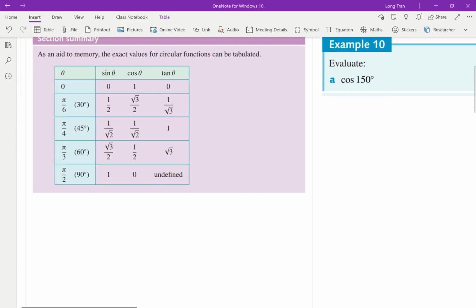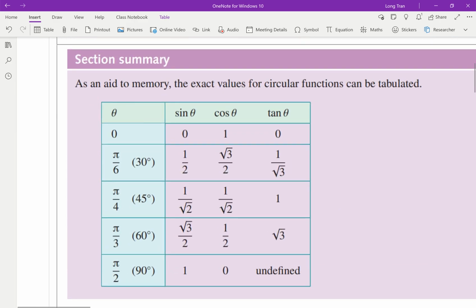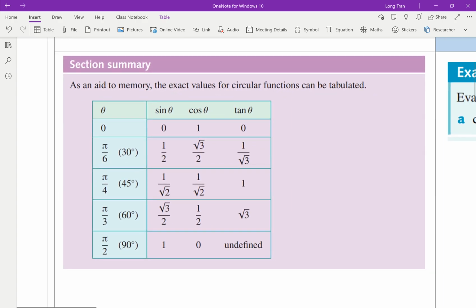In your notes, what I want you to copy, because you have to memorize this eventually, I will show you another method I can teach you. It takes about 5 minutes and you'll memorize all 15 of these exact values. But you need to know these terms. So if I said, what is the sine of pi on 6? You will need to know that it equals a half.